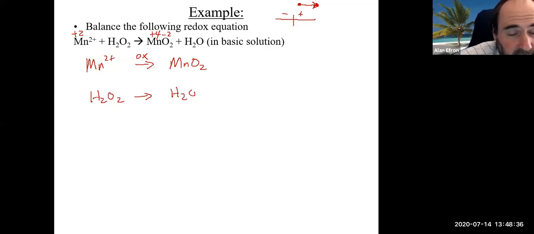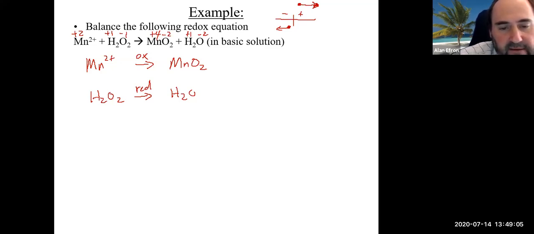Now here you may be wondering what's going on here. What's going on here is actually the oxygen is minus 1 in this case, since this is hydrogen peroxide, and this is plus 1. Over here it's minus 2 and plus 1. It's actually the oxygen here that's changing. The oxygen started at minus 1, and ended up at minus 2, which is going in that direction and going through reduction. So here it's actually the oxygen going through the reduction part.